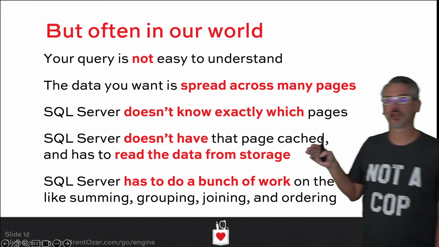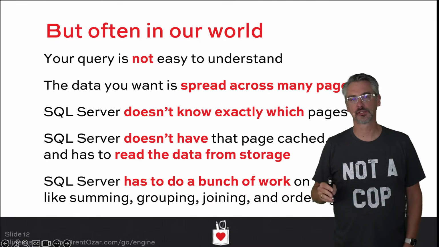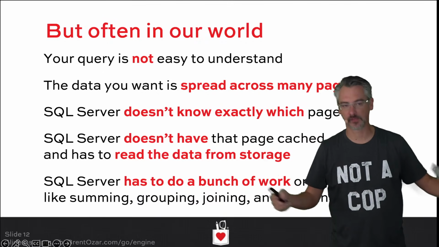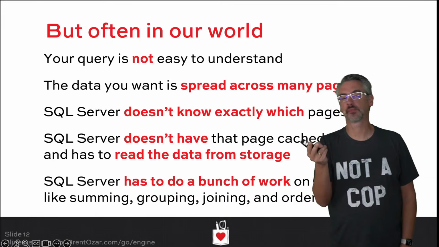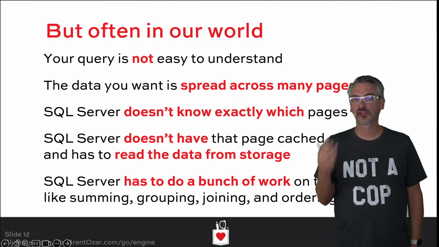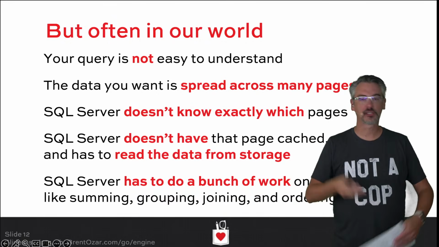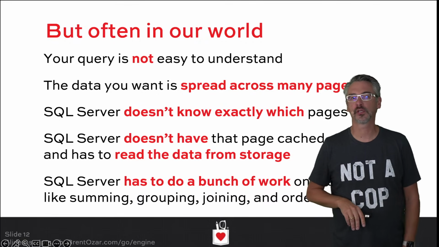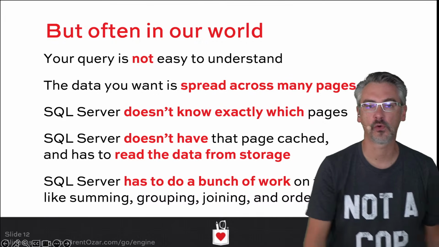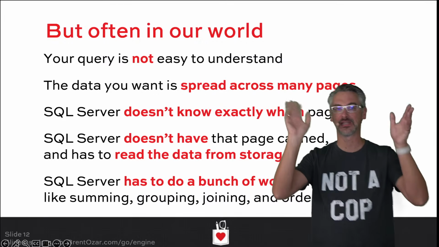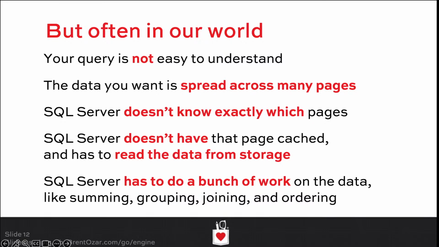SQL Server often doesn't have that page cached. SQL Server uses memory for all kinds of things. SQL Server caches data. It needs to do sorts and joins up in memory. SQL Server is trying to cache execution plans too. I see so many people all the time who run SQL Server on something that's got like 32 gigs of RAM or 64 gigs of RAM, and they think it's got big data. You know what? Let me show you something just because it's here.